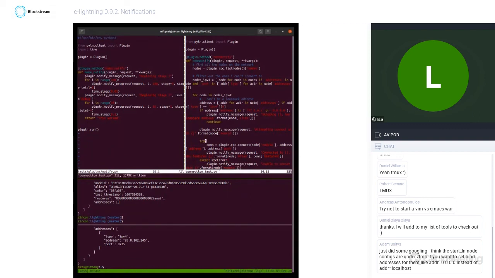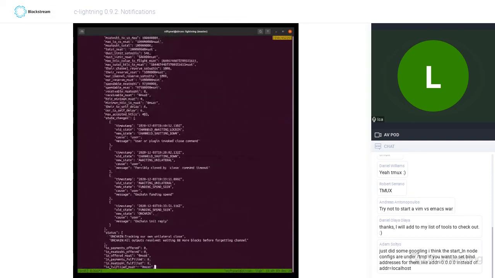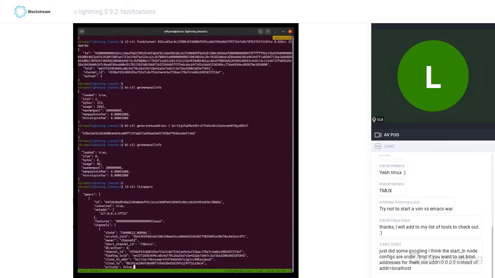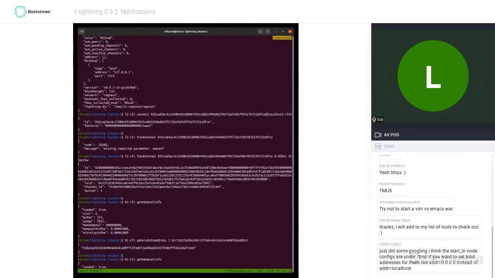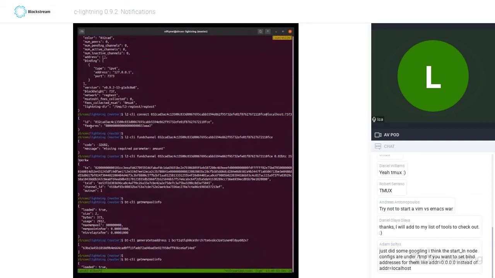So this connection thing that gets returned will be the same as when, hang on, I'm going to make this big and hop back to where we were doing connection stuff. Here. Okay, if you look here, what I did with connect, it returns a JSON struct that's got an ID and features in it.